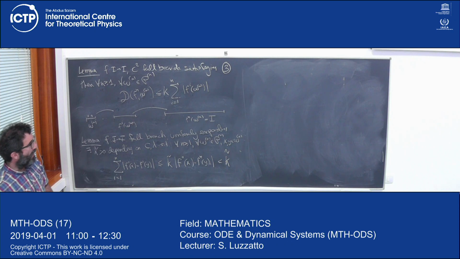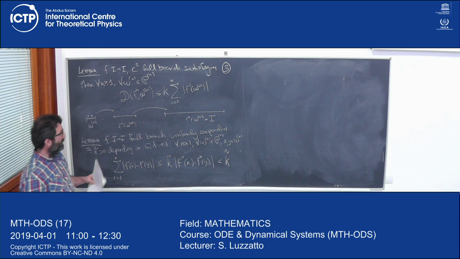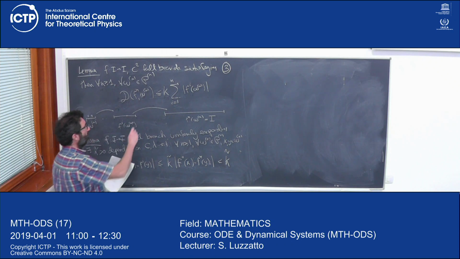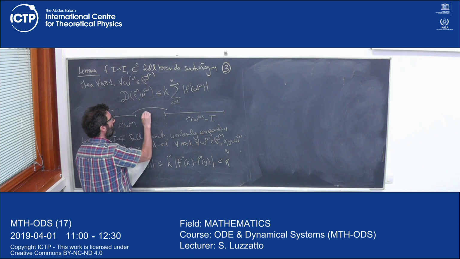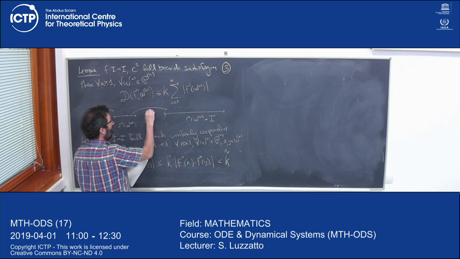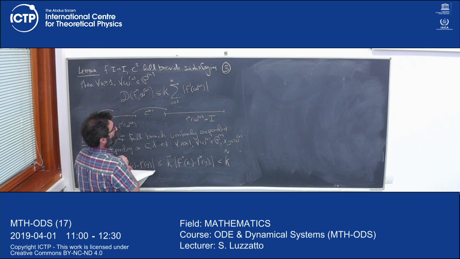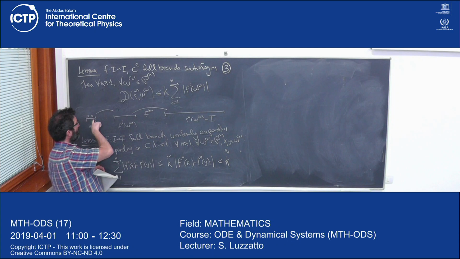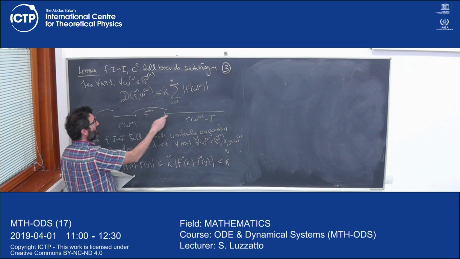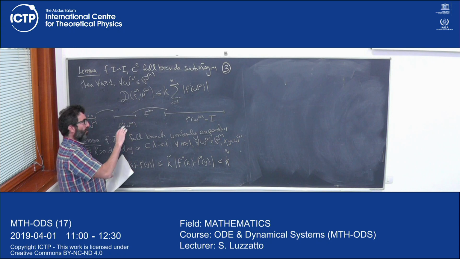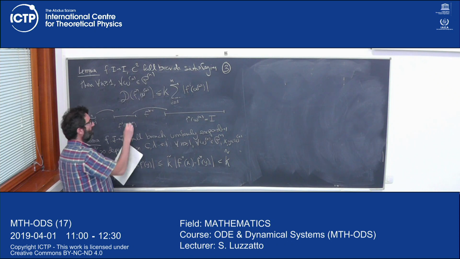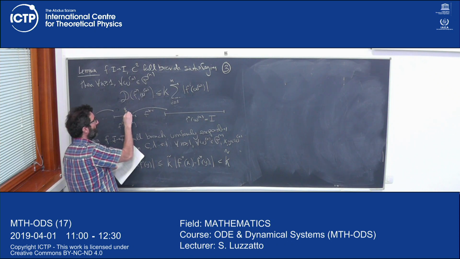Okay. And how do we use the uniform expansion? Well, it's easy. We look at some point here. We look at what this map is here. This map is f n minus i from here to here. From here to here, this is fn. From here to here, it's fn minus i. And now we know by the mean value theorem that there exists some point here. Let's call it psi n minus i.